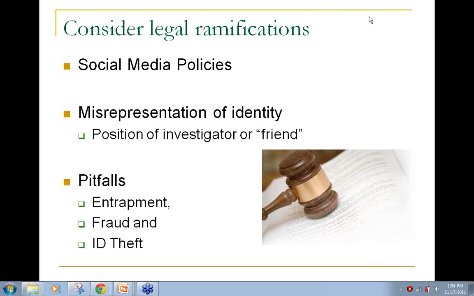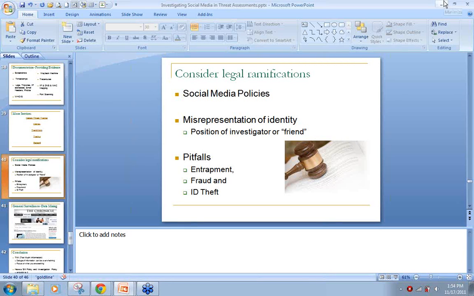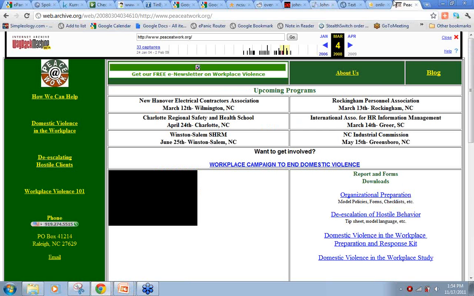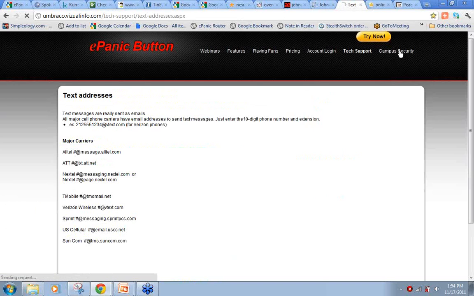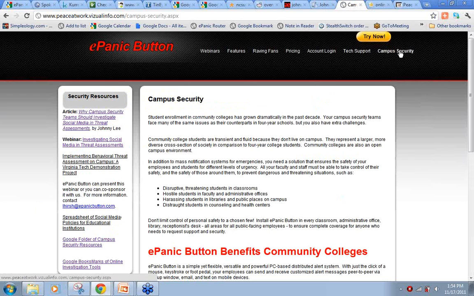Social media policies are really important. Whatever you're going to do, this is not legal advice, however, I do suggest that you have a social media policy for your organization. A lot of that falls around being transparent, being honest, but you can also have language in there letting them know, hey, we're going to be following what you're doing online, and that might affect your ability to go to school here, to be involved on our campus, or to be an employee. What you do outside of work does impact you.